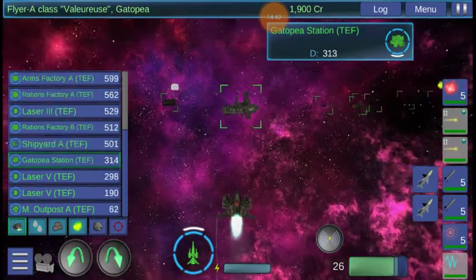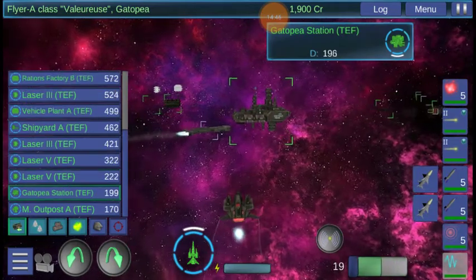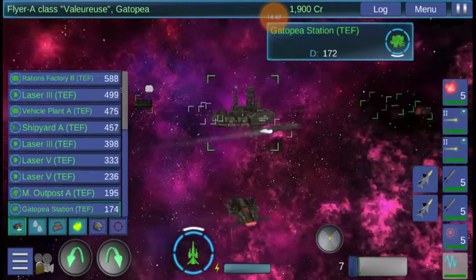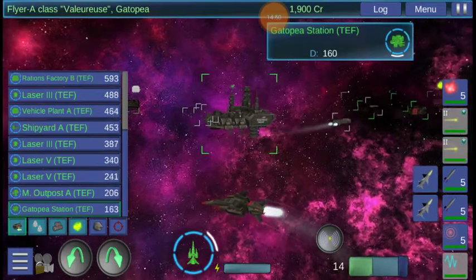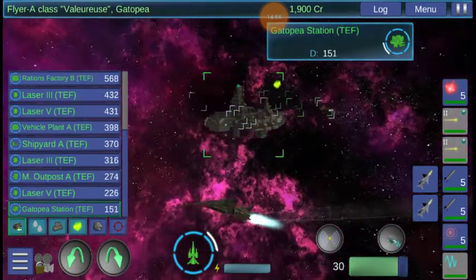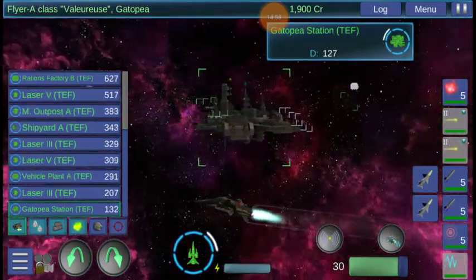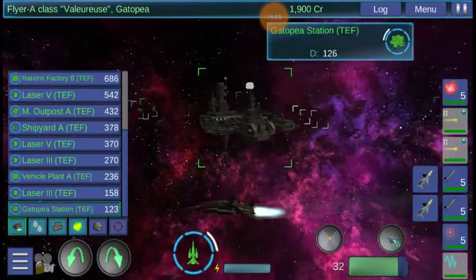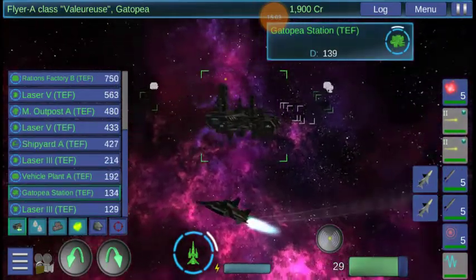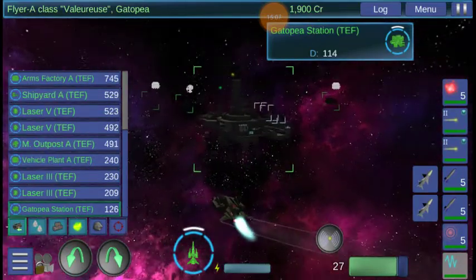Now again, how do you know what's a trade station? Well, guys, trade stations all look the exact same. There's no variance here. They're the biggest thing. They also have a very unique look to them. So that's a trade station right here, guys. You can tell simply by the way it looks. Let's dock with it, guys.